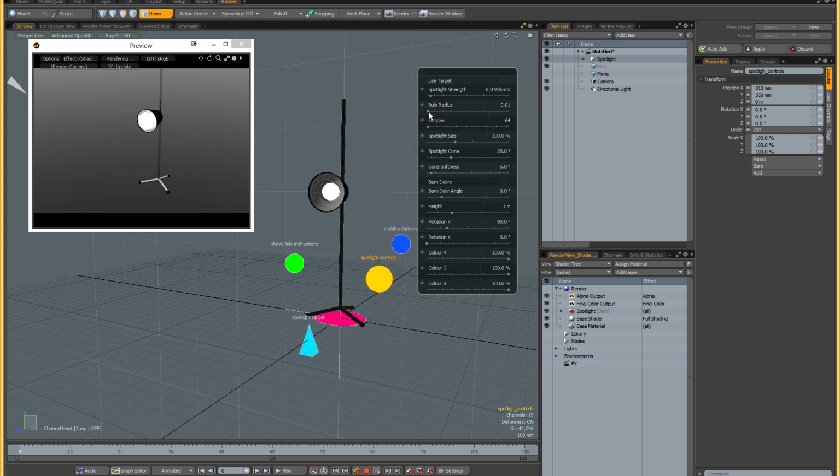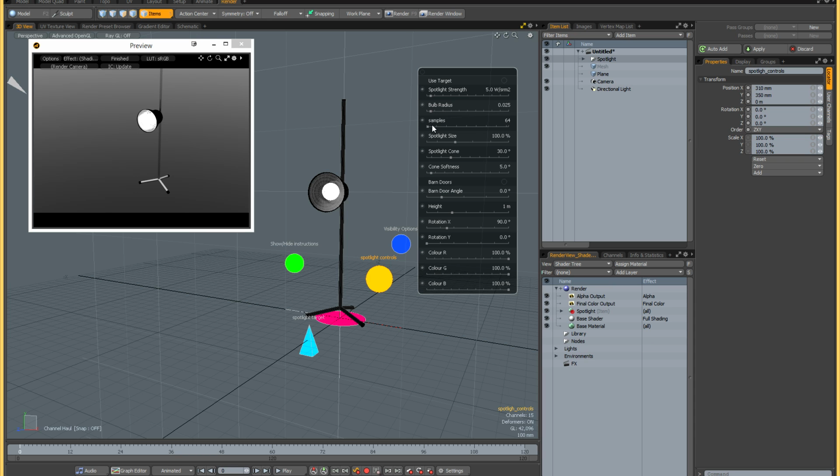Next, you can control the bulb radius, which basically will control the softness of your shadows. So obviously the larger the bulb is, the softer your shadows will be. Now this isn't entirely realistic, because you can actually make this bulb sort of half a meter in radius, which will give you extremely soft shadows, but it would obviously never fit inside an assembly of this size. Just be careful when increasing the bulb radius that you don't go too high, because you could basically add a lot of noise to your images if you're not careful.